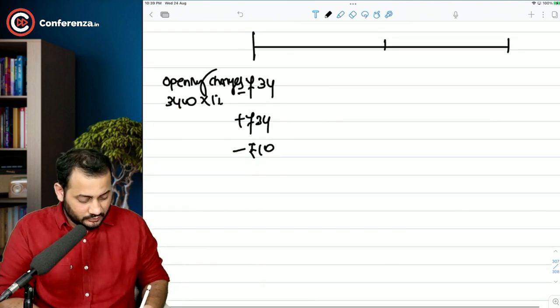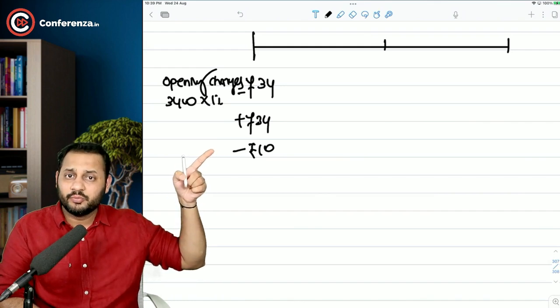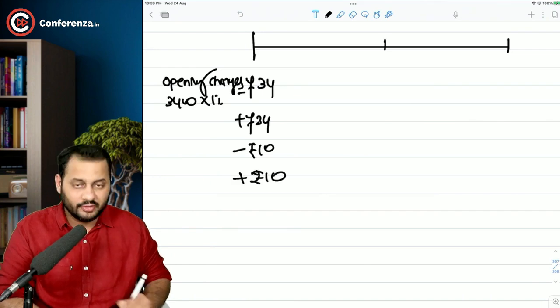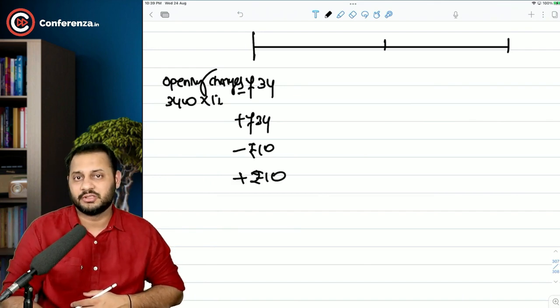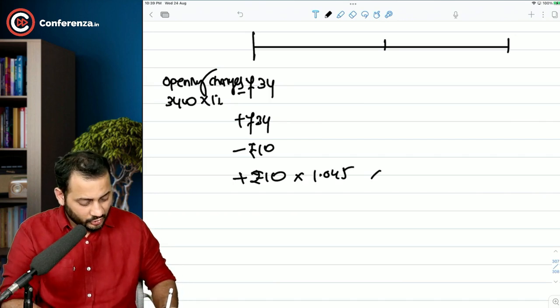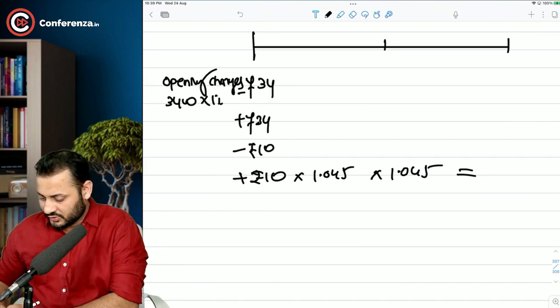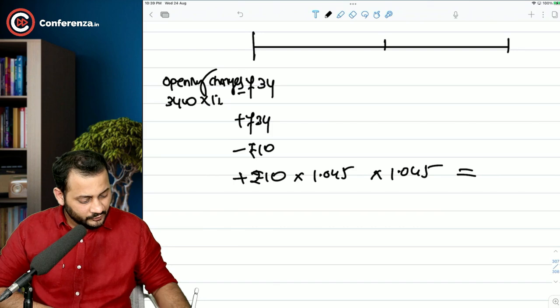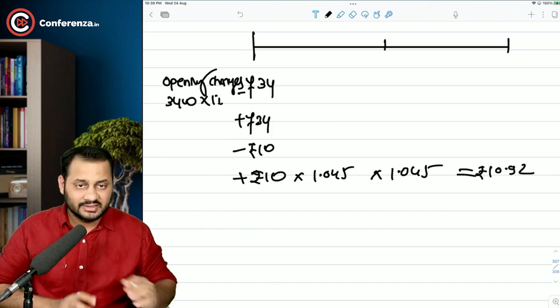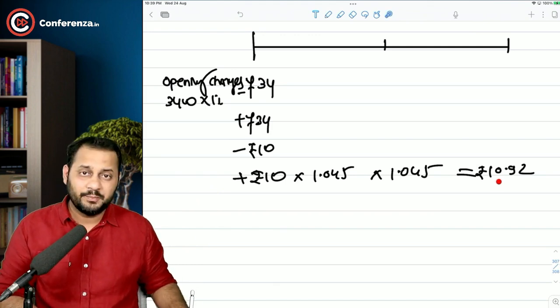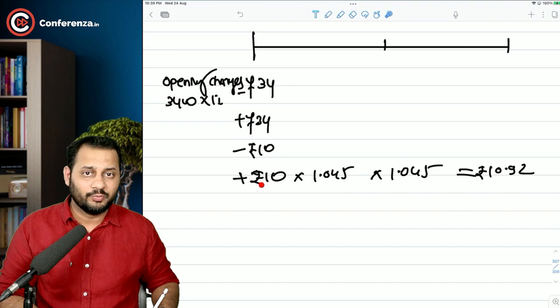Okay. And how is this 10 lakh rupees going to be in your pocket? You will have to borrow 10 lakh rupees in the Indian market at 18% per annum, on which you will be paying quarterly interest for 2 quarters. So this 10 lakh into 1.045 into 1.045 means 10.92 lakhs. This is just the charges of opening LC. This is what you will have to repay at the end of 180 days, because you borrowed 10 lakh rupees today in order to buy 34 lakh yen so that you can open the LC.